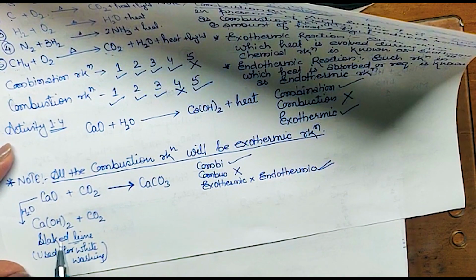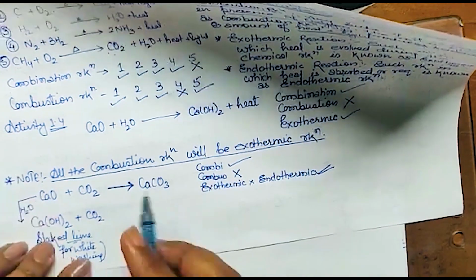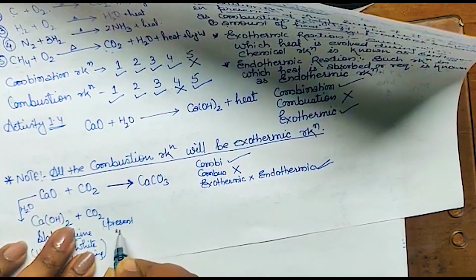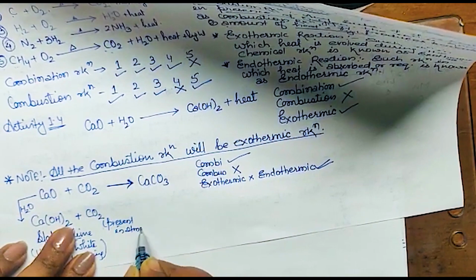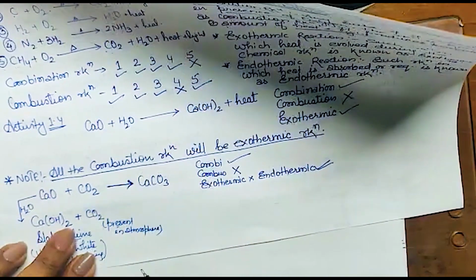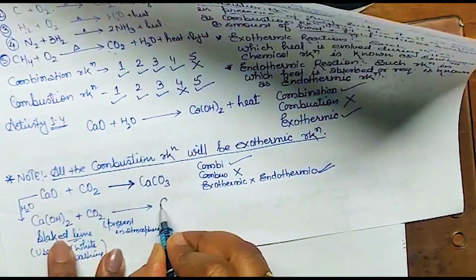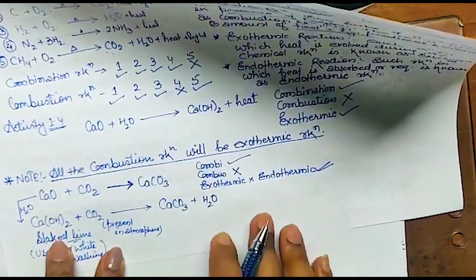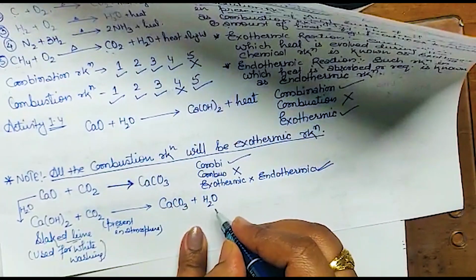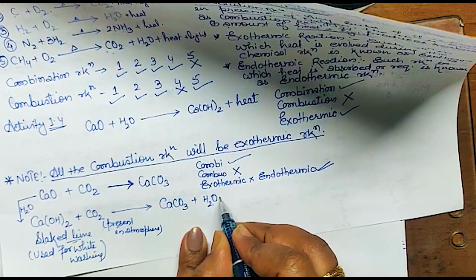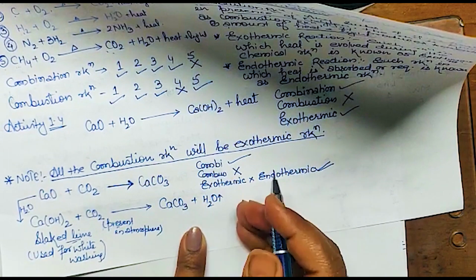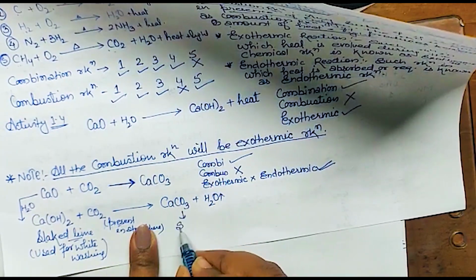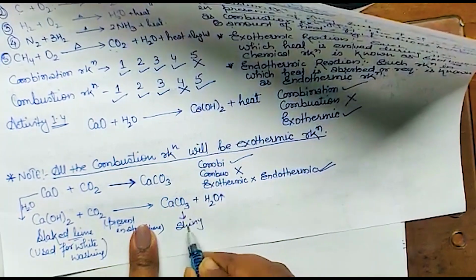When calcium hydroxide reacts with the carbon dioxide, which is present in the atmosphere, got it? So what happens? This forms CaCO3 along with water. So where does the water go? Actually it evaporates. Okay, it evaporates, and it forms a layer of CaCO3, which is a shiny layer. Got it?